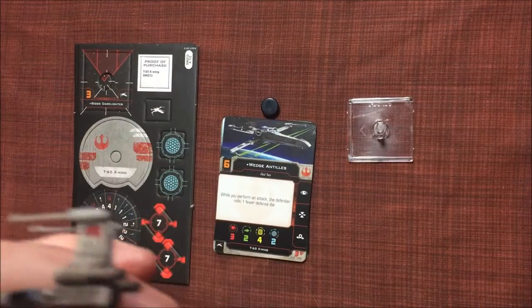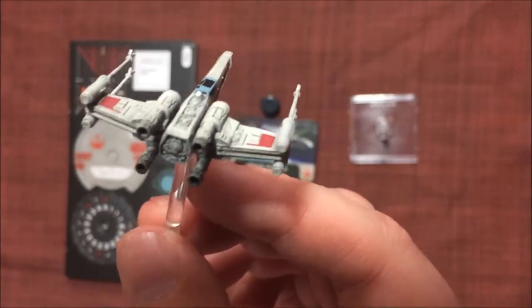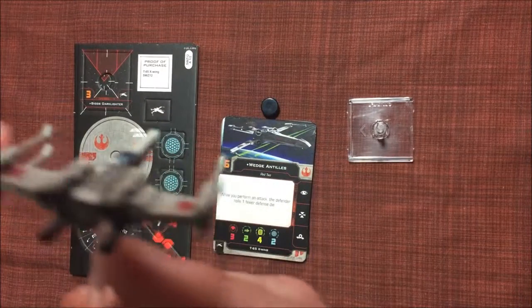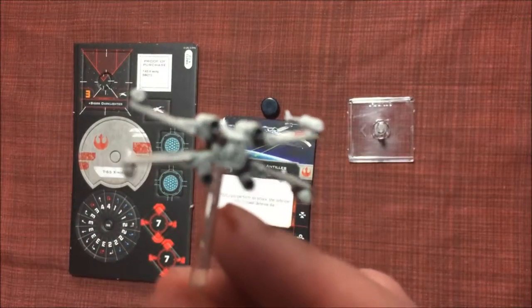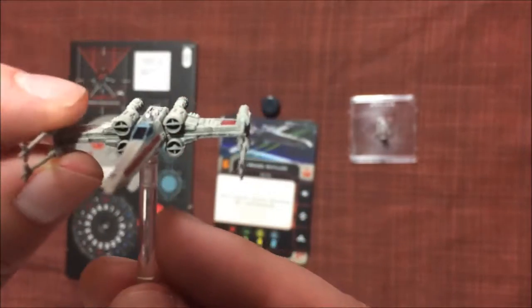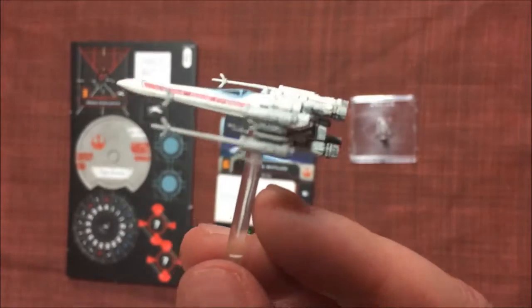Okay, I'm gonna go ahead and put Luke away, so we can take a look at just this X-Wing. Flies away. And you can see this one's S-foils do open as well. We can either open, lock our S-foils in attack position, or lock them in our cruising position.